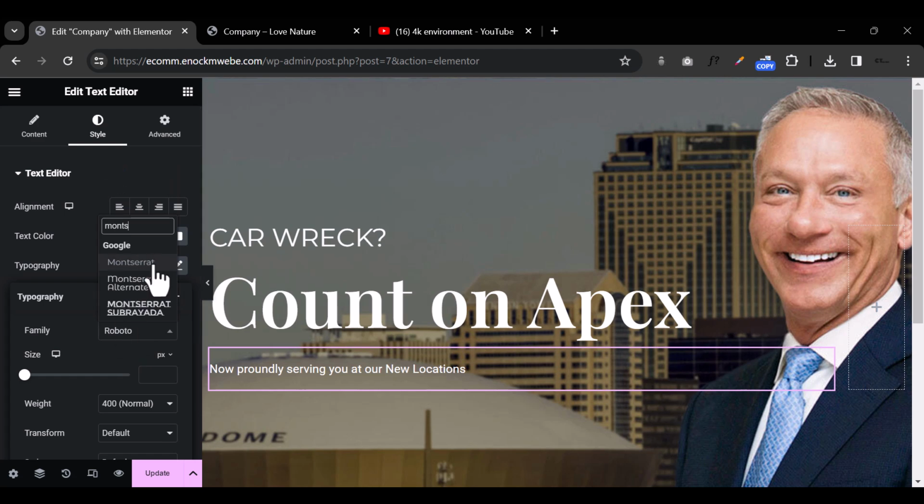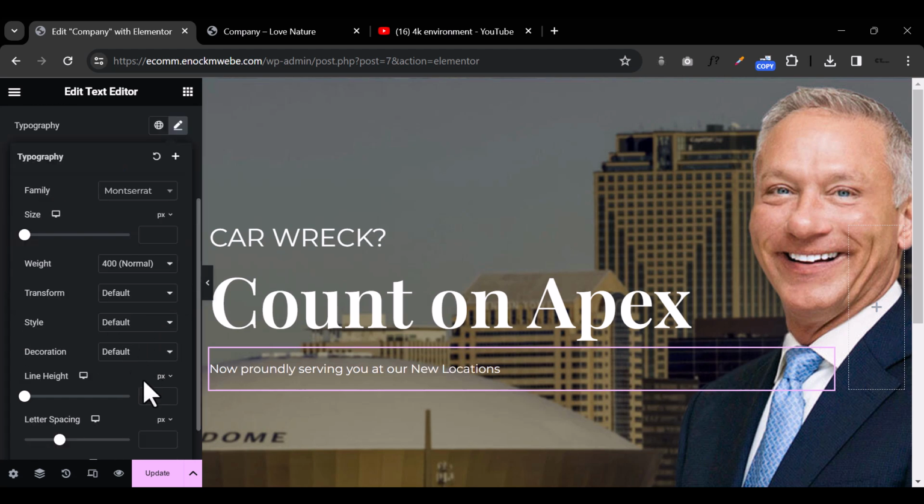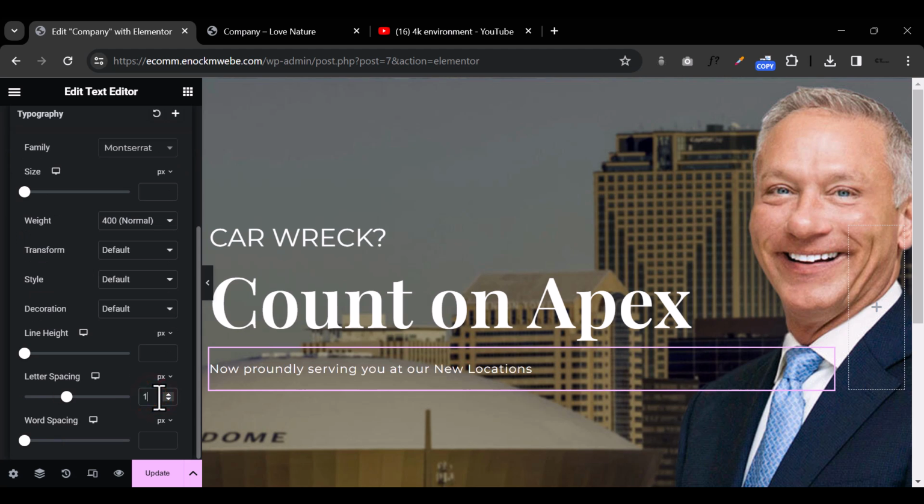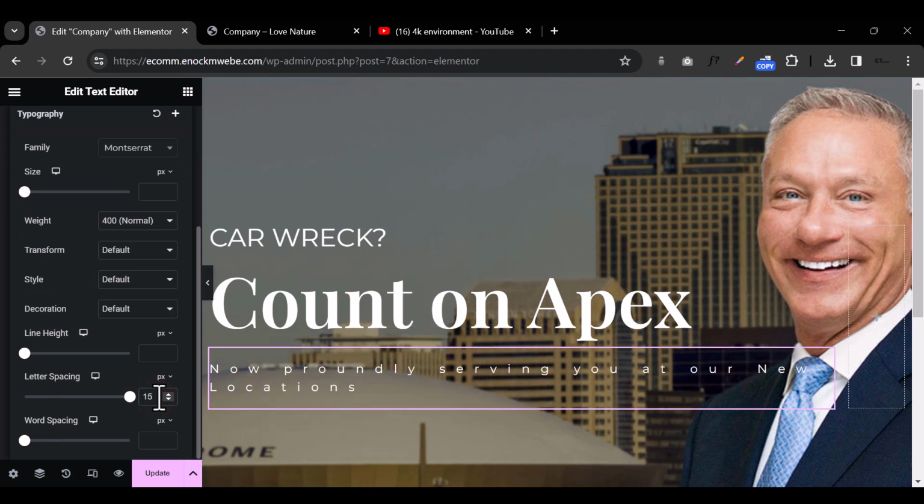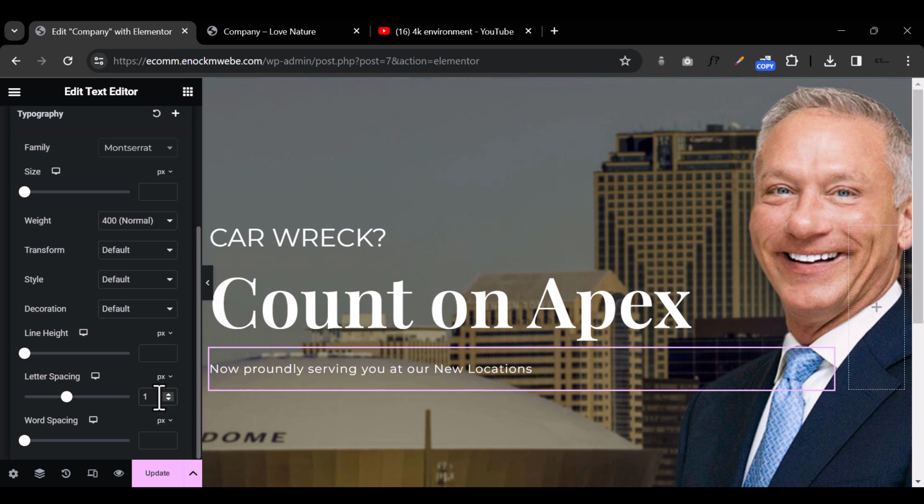Now I'm tired of searching for Montserrat and adjusting, for example, the letter spacing. If I set this to 1.5, that's too huge, so maybe we'll do 1.2. I don't want to go through these for the hundreds of texts I already have on the website.